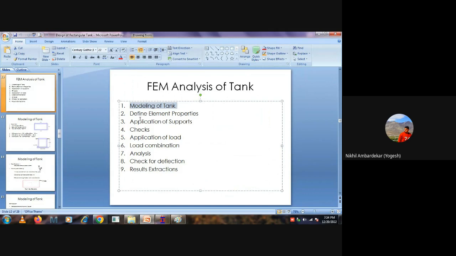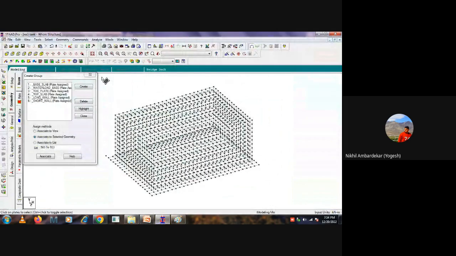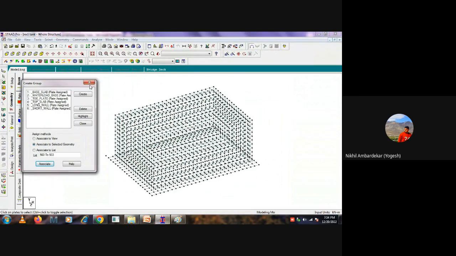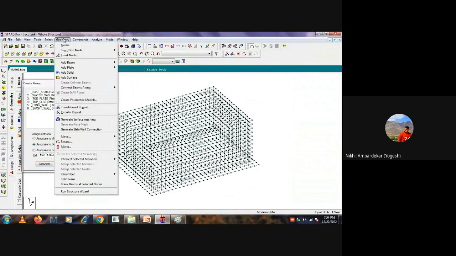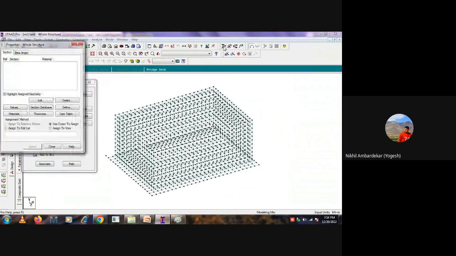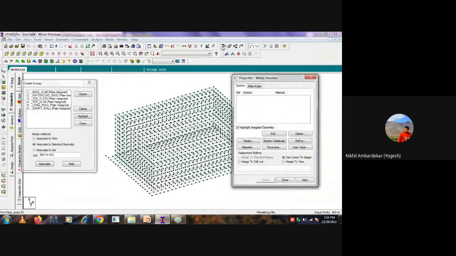So next, define the element properties. Okay, how can we define? Just go to the properties. You can hit on this property page. You will find this dialog box.